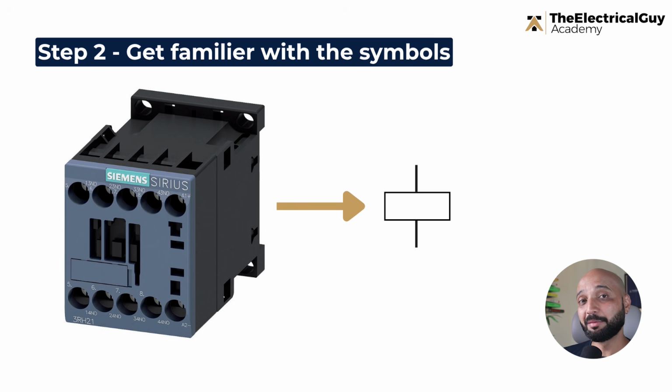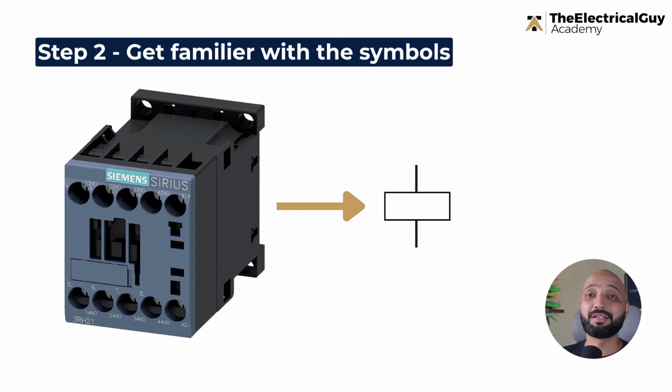Now, where can you see these symbols? If you have the complete set of drawings, in front or at the bottom you will find the abbreviations or the bill of material, where the manufacturer or the designer shows the different symbols that we have used for the different components. So that's the second step. You have to go through that bill of material and understand what the different symbols represent. This is very crucial. If you miss out on this, believe me, when you go inside the drawing, you will not have any clue what this component is and why it is there. So understanding those symbols is really important.